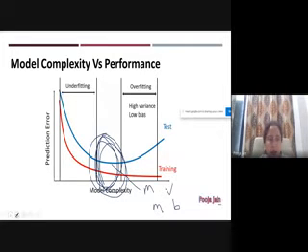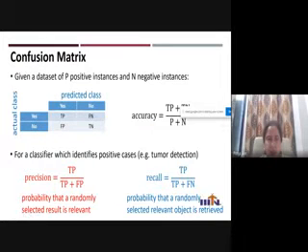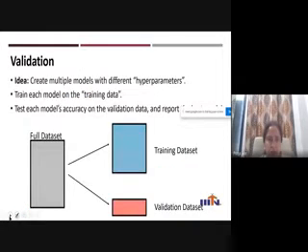This I wanted to tell you about training the model. How do you train the model? And then there are different ways of evaluating the model, either by confusion matrix, precision and recall, etc. This would be covered in your subsequent classes when you will be doing your machine learning. So I'm just skipping this.